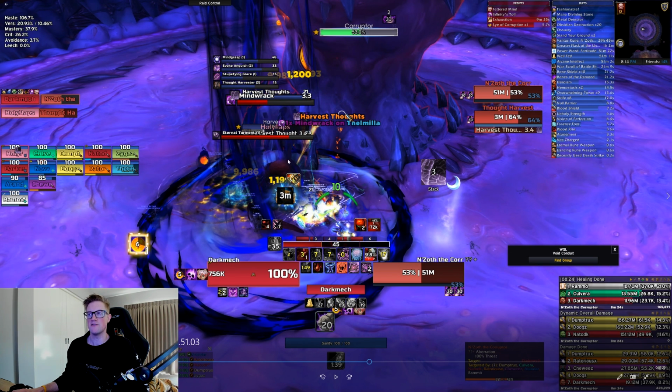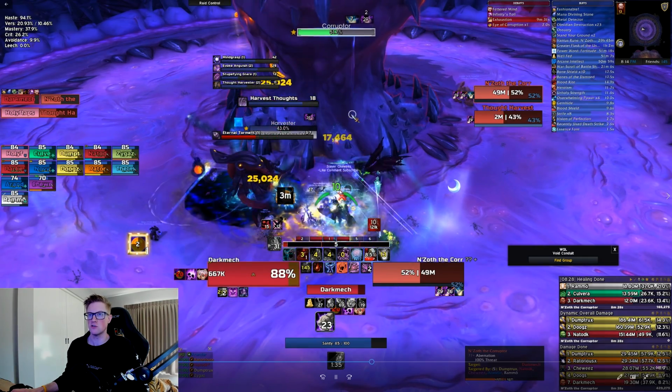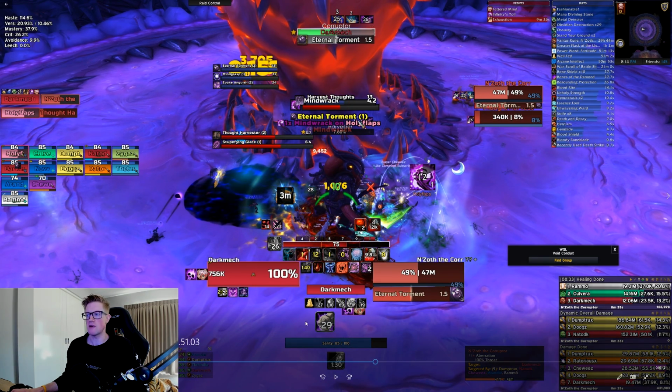Now the Thought Harvester that we've picked up is going to do this Harvest Thought ability, which is this giant blue circle. You want to have a minimum of 5 people standing in this. What we did though was we just had our whole raid stacking in it just to share it. So you can see here we're all standing off to the side. We're still stacked. Harvest Thoughts goes out and we all lose sanity, but it's fine. It's not an issue.